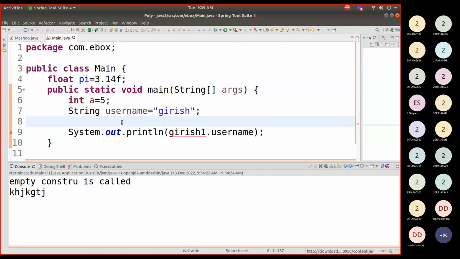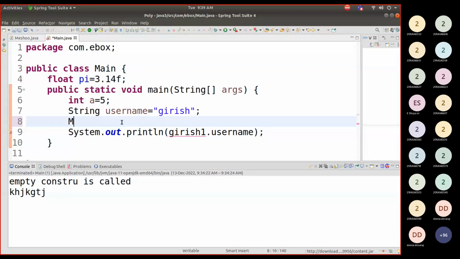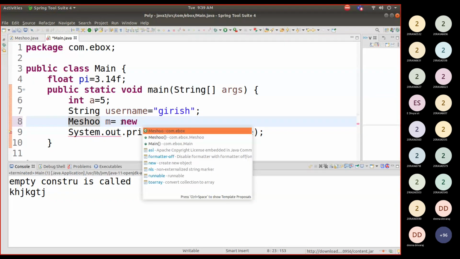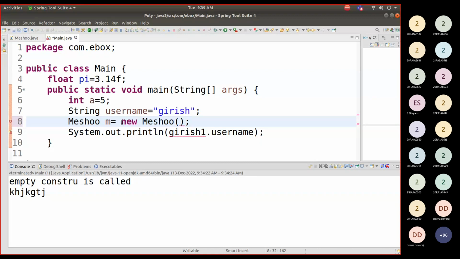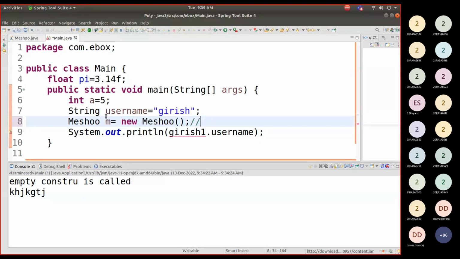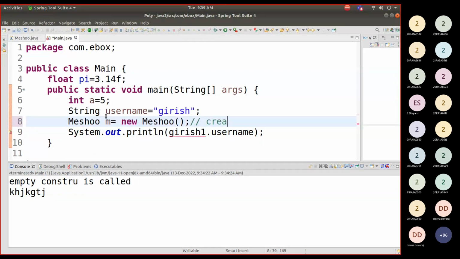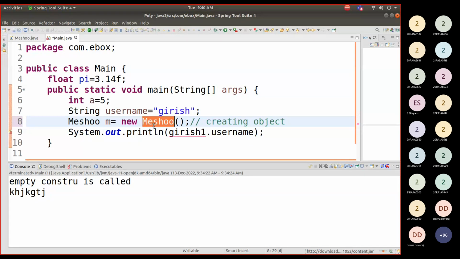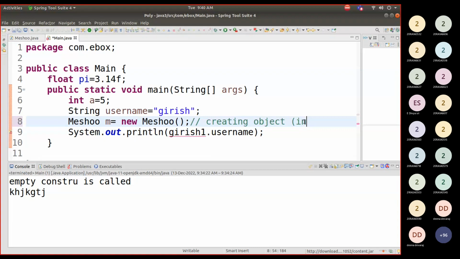If I write a line like Misho m is equal to new Misho of, I am creating an object by calling the constructor. This process is called instantiation.